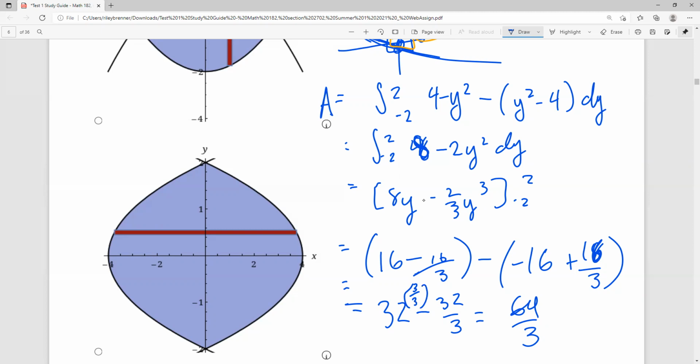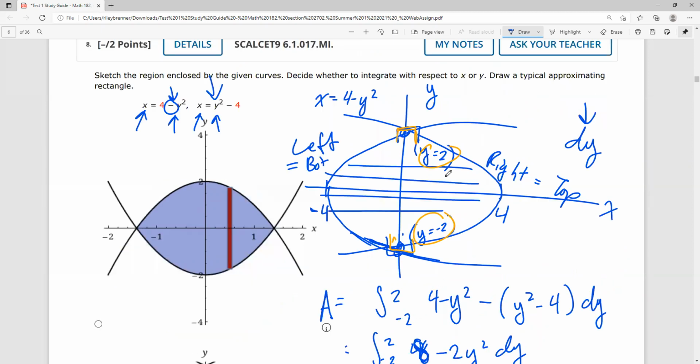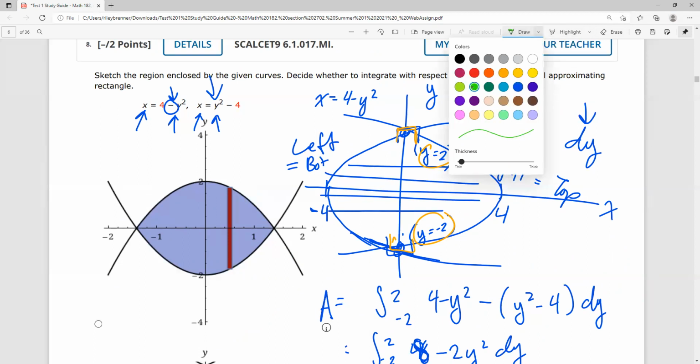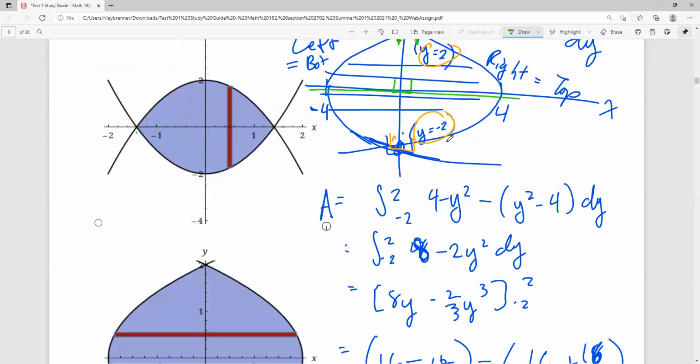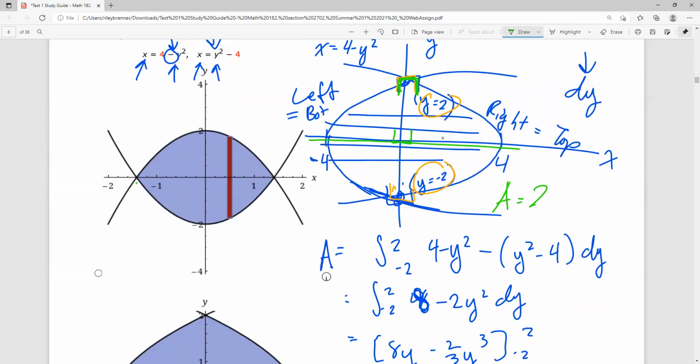But yeah, what I wanted to bring out, does anyone notice something special about this graph? If we try to find the area, is there any shortcut we can do? Symmetry, right? This is perfectly symmetric about the x-axis. So we could break this in half and write our bounds from 0 to 2, and then just multiply the integral by 2. So the area is also equal to 2 times the integral from 0 to 2 of 4 minus y squared, I'm going to run out of space, right there, right?